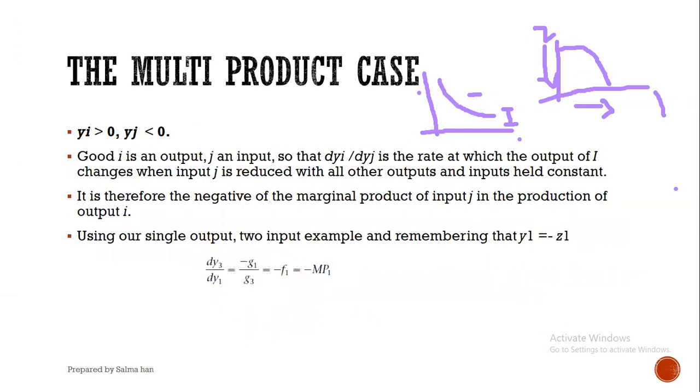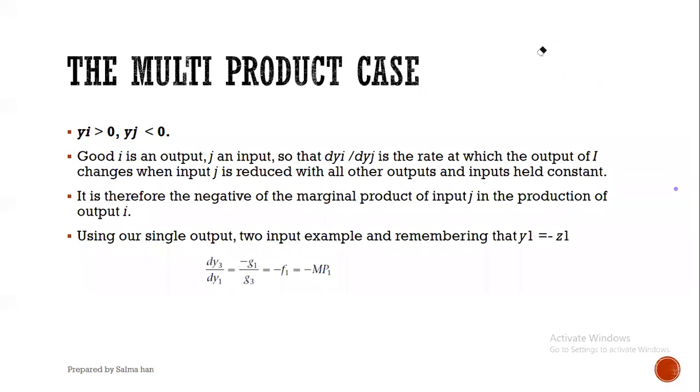Okay, now let's move ahead. What we have over here is, let me rub this. Now the second case is, now you people also think about it yourself and make an assumption in your mind, what does it say if yi is greater than 0 and yj is less than 0. Now this value is greater than 0. What does it mean? It means that yi is the level of output, because it is positive and output is always positive. yj is less than 0. We know that whenever the value of y is less than 0, it is an input. So therefore, good i is an output, because it is greater than 0, and j is an input.